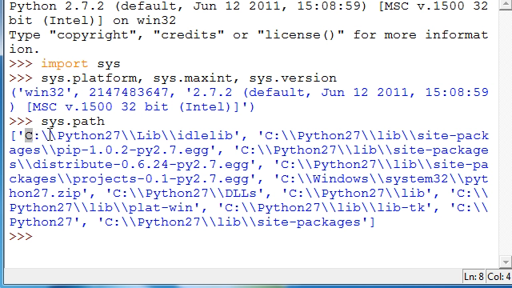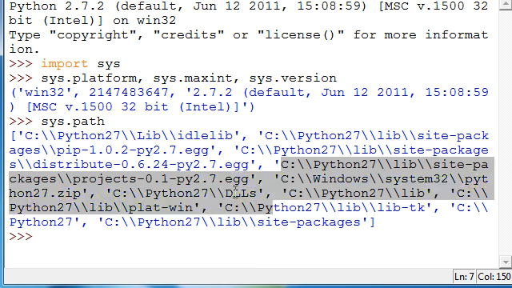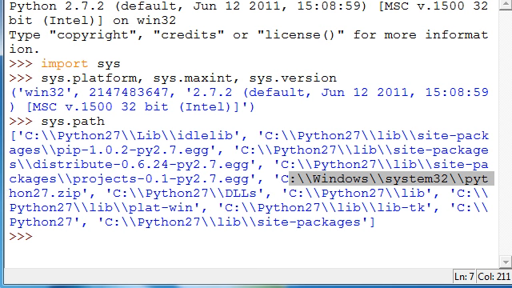So the first place it looks is in the Python lib folder, and then into idlelib, and then if it's not in there, it looks in site packages pip egg. If it's not in there, it looks for site packages distribute, and if it's not in there, it looks in the projects, and then in Python zip.